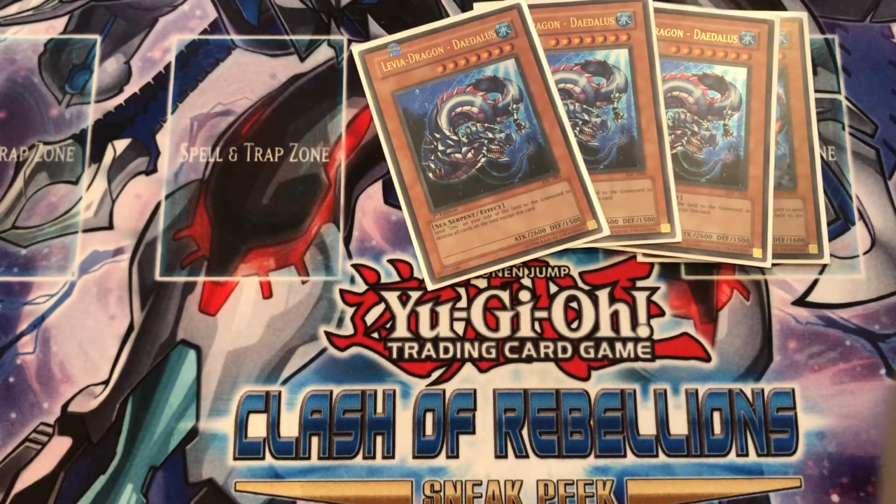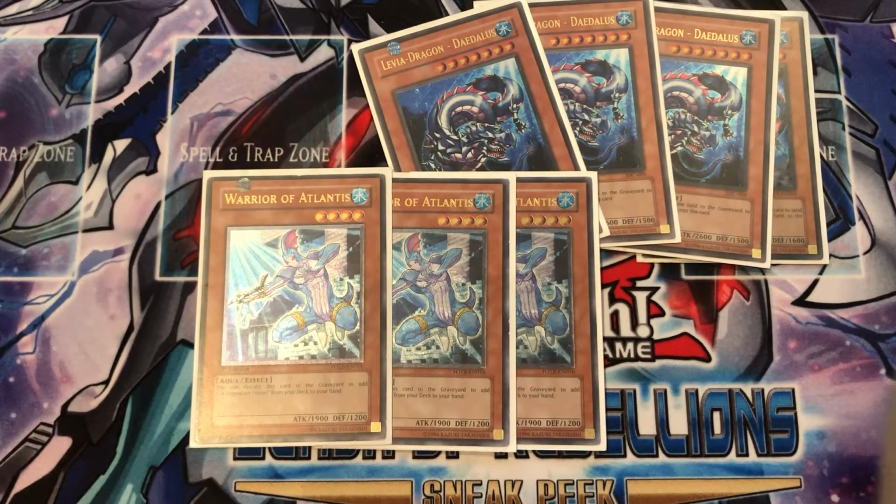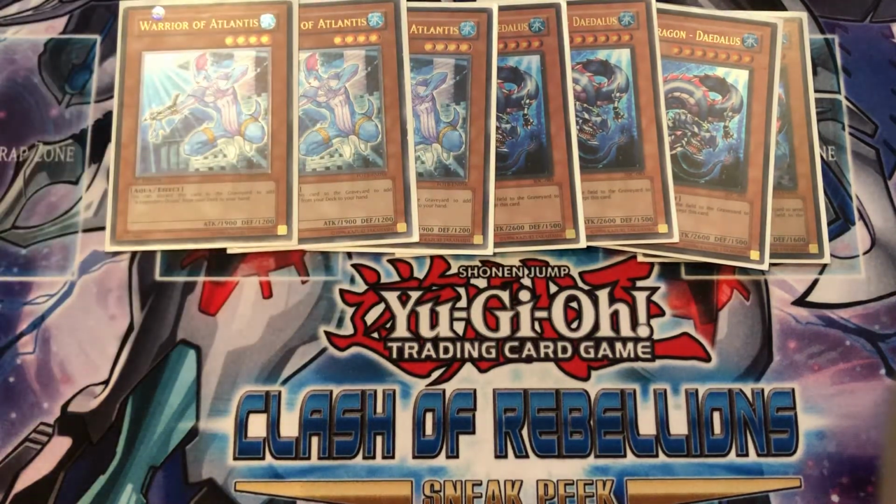Next cards we've got are 3 copies of the Warrior of Atlantis. You can use this card to search out your Legendary Ocean from your deck to your hand, which is really, really awesome and definitely required in this deck.